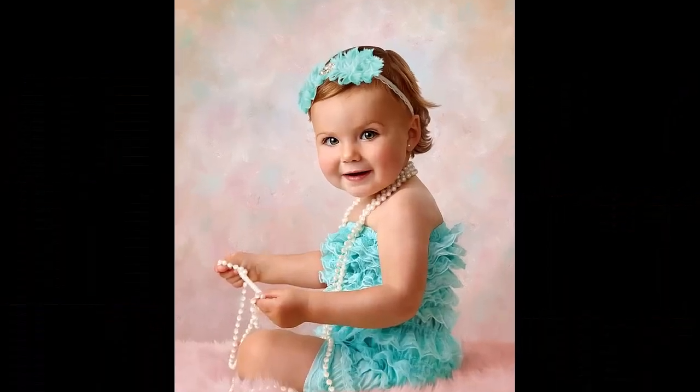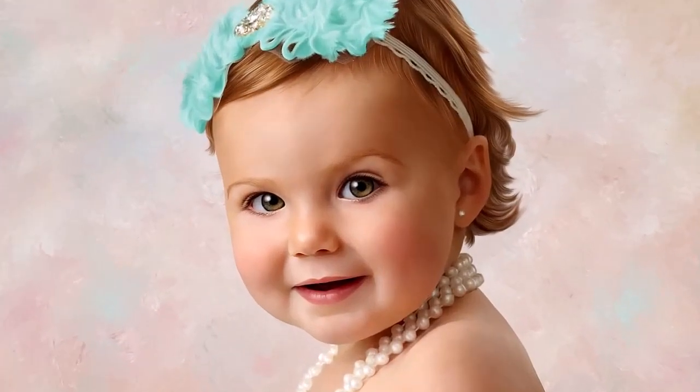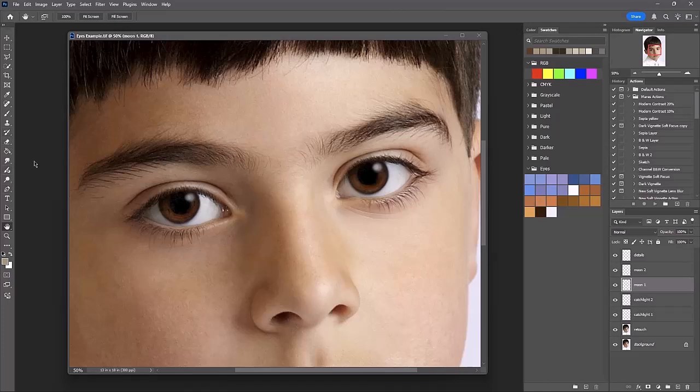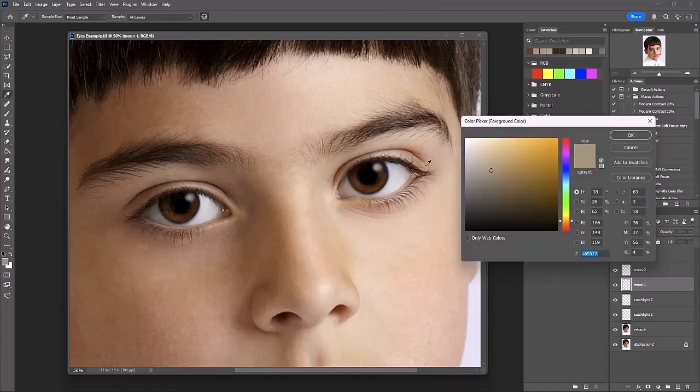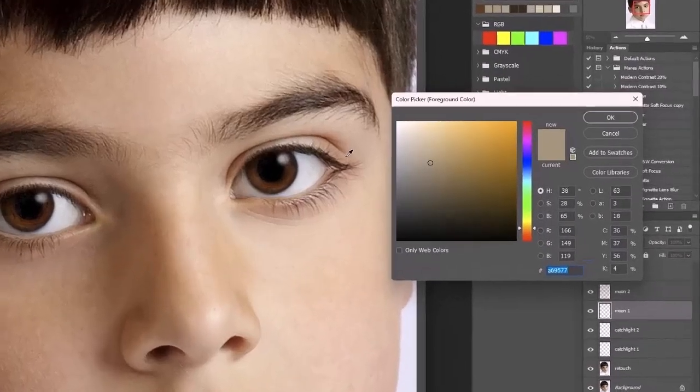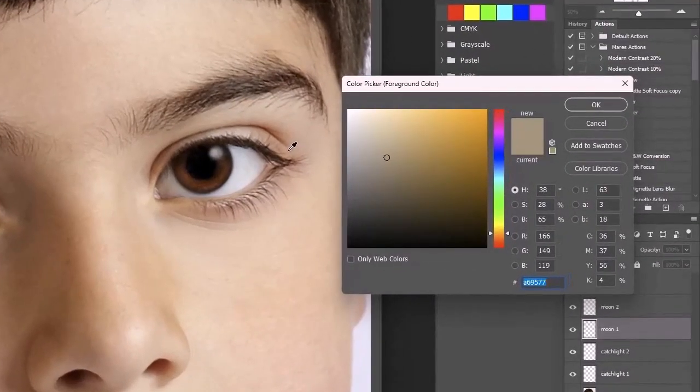But you might ask, how did I determine that these colors will be good? And I'm going to show you that right now. So we're going to take the color picker because you're not going to have swatches in your palette. I don't expect you to have swatches in your palette unless you're a mind reader and you know what colors I'm going to pick, right? So let's color pick in the eye.